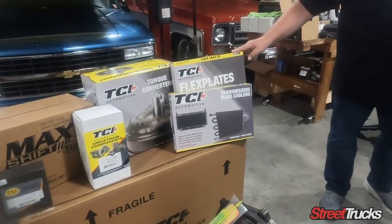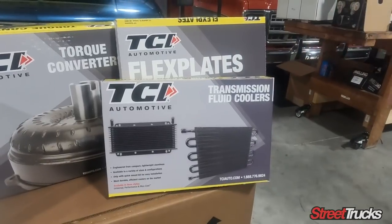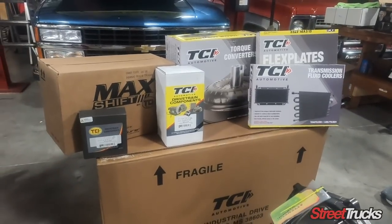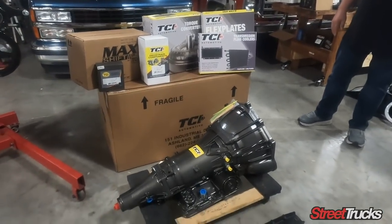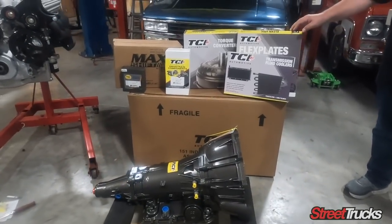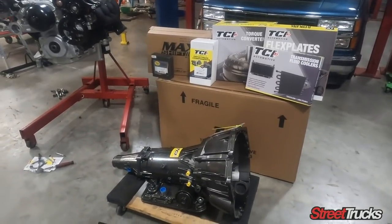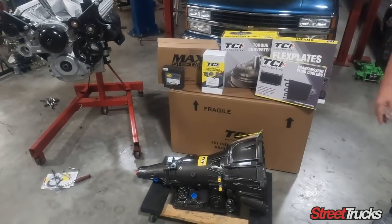Along with that, we have the flex plate. We'll also supply in the package the transmission cooler kit, and the dipstick, and the fluid as well. That's part of our package. This is actually the P2 package. The flex plate is not part of the package, but it's something we offer to help mate everything up. You got the engine, you got the trans, you need a flex plate in between them. We can supply you that with transmission mount and cross member.